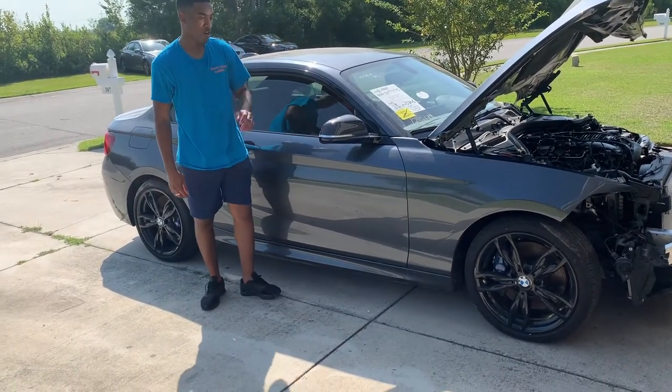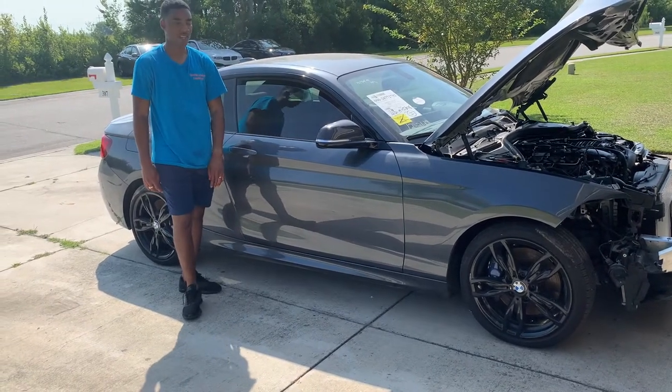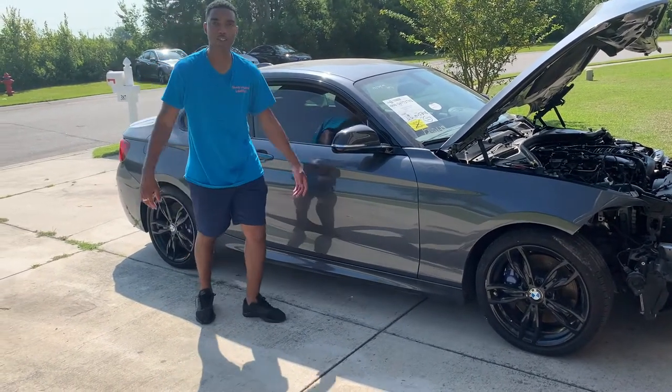Today, we're gonna take the hood off, give it a quick wash so we can see the paint, and then we go from there. Let's hop into it.